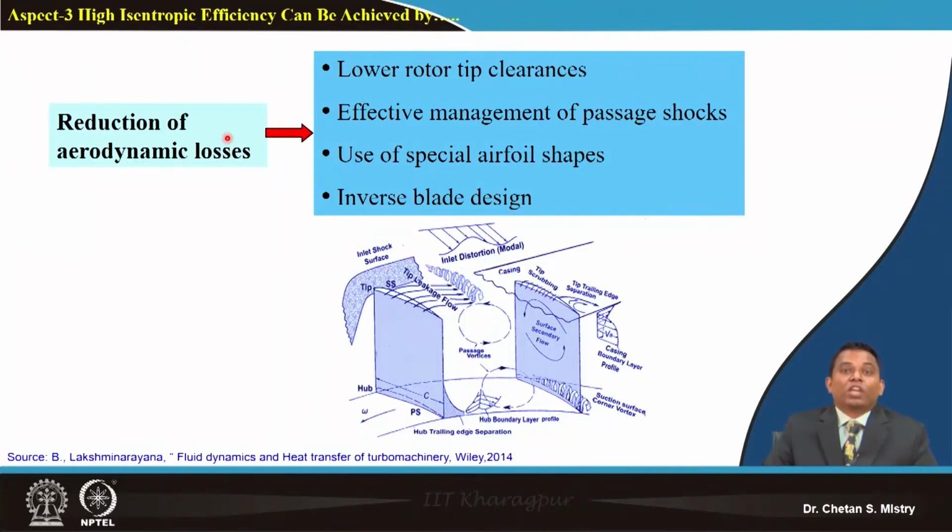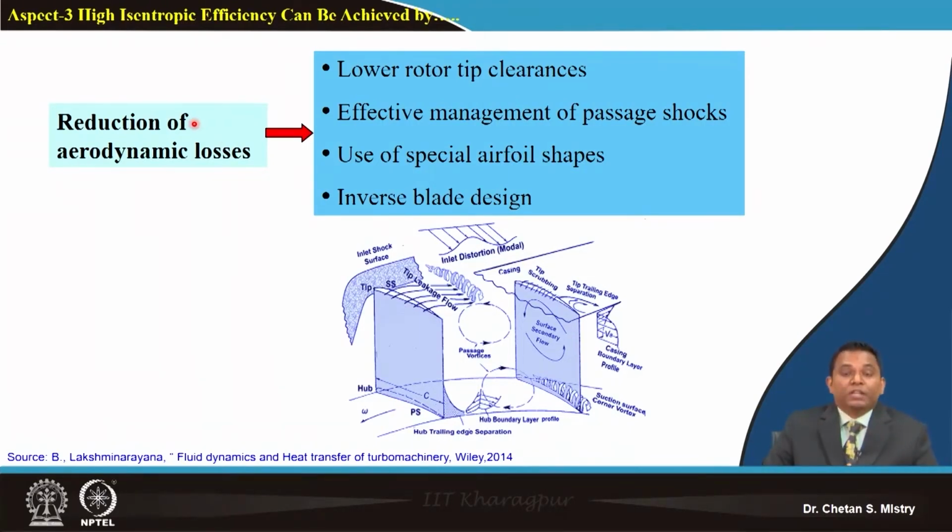Same way, when we are talking about transonic compressors or transonic fans, we are looking for transonic aerofoils. So as per our requirement, we have modified the shape of our aerofoils. And the best way of managing the flow on the suction surface and the pressure surface of the aerofoil is what will be managing the flow as per our requirement.